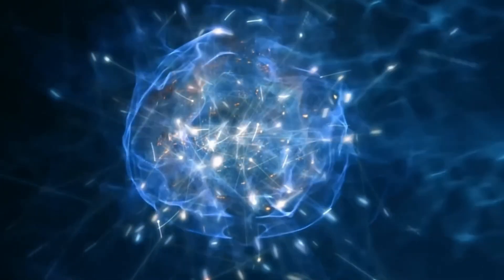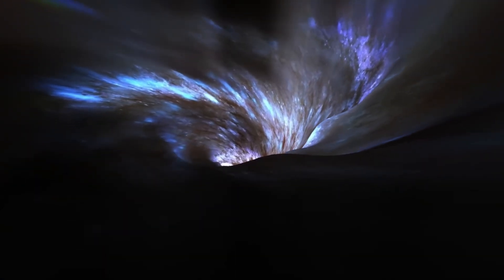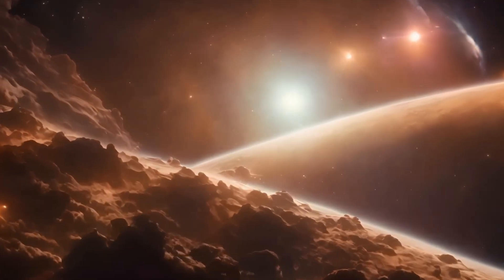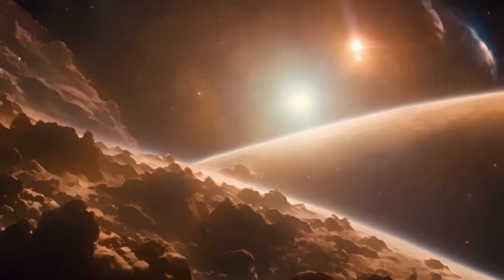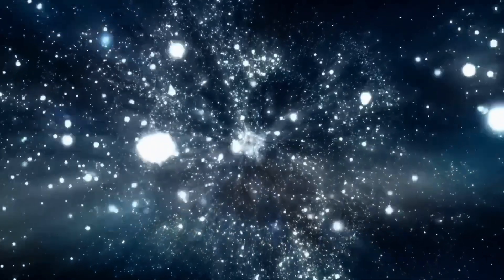Even as their cameras shut down and batteries aged, they kept traveling beyond Pluto, past the Kuiper Belt, and past every boundary humanity had imagined for the solar system. Voyager 1 became the first craft to cross the Heliopause, the invisible frontier where the solar wind fades and interstellar space begins.